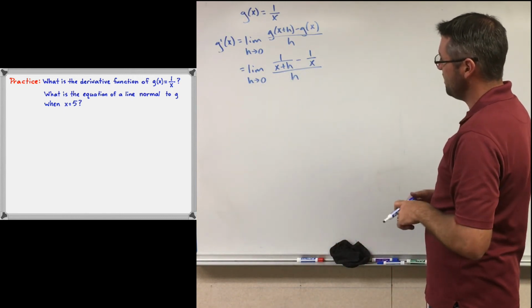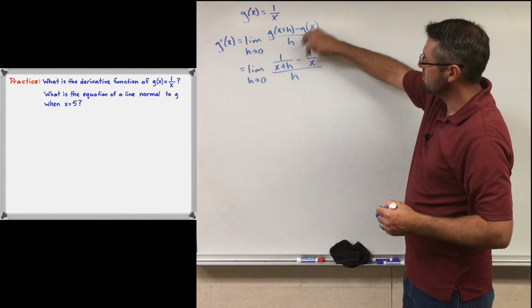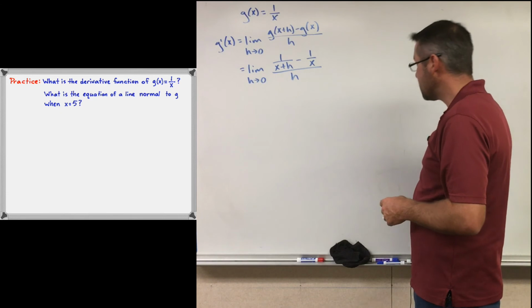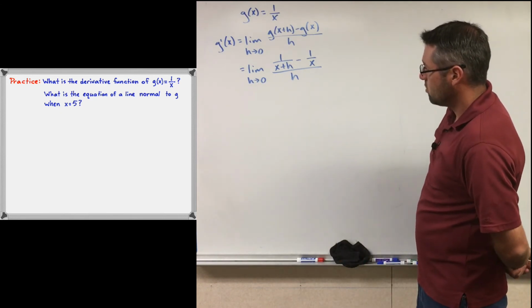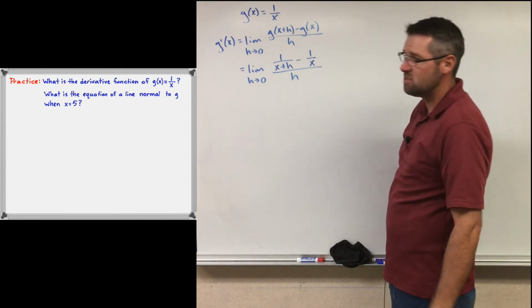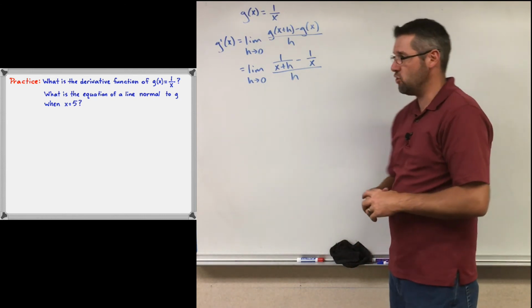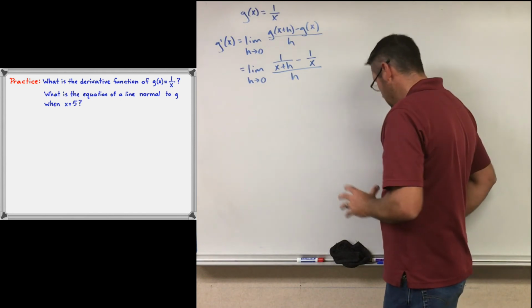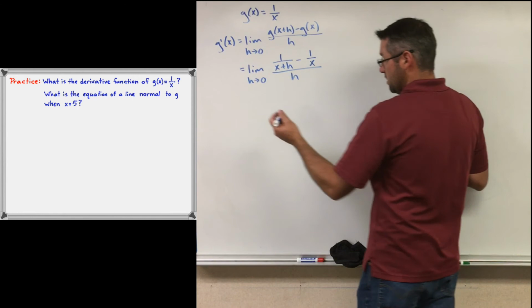Now, how do we deal with this kind of guy? If I plug in 0 for h right now, I'm going to get a 0 over 0. So I have to do something algebraically here to fix this. Factoring isn't going to work. Conjugates isn't going to work. And this is what I talked about the other day. Any form of algebraic manipulation that makes this look different but still be equivalent should be sufficient.